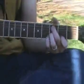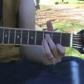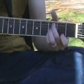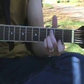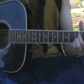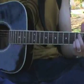And you're going to need to use your pinky finger. A lot of you are going to be tempted to use a ring. That's not going to work very well, because the next chord requires your ring finger, and it's going to be too difficult to actually move it. Believe me, I've tried. It doesn't work. So you pluck the 5th, 3rd, 2nd, and 1st strings twice.